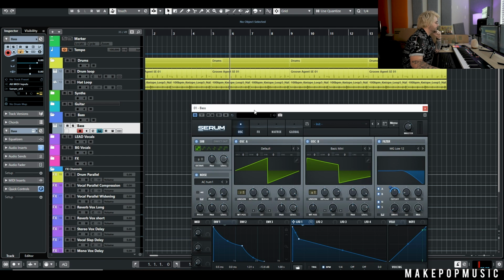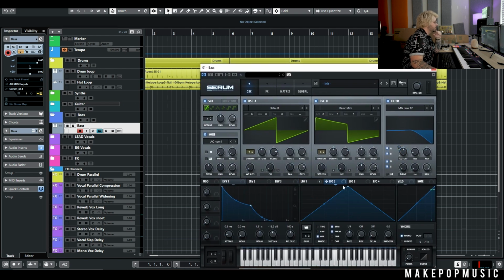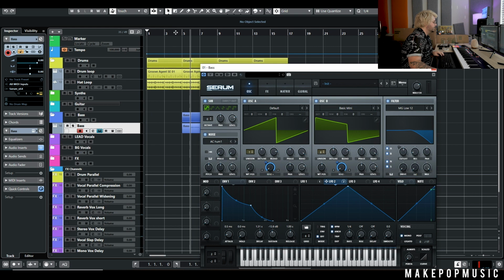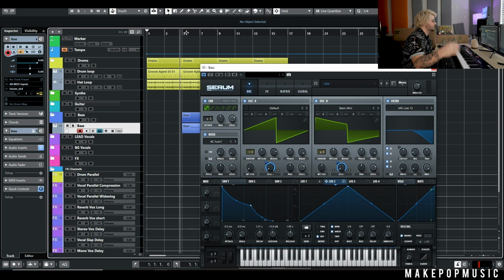So the next thing that we're gonna do is, since we've got a pretty consistent overall bass line, I do wanna add in some variation. So I'm gonna go to LFO 2, leave it on a quarter note, and leave it off. I don't want a trigger or an envelope since we have so many different notes. Then I'm going to drag this right here, and we'll set this to the bend. As a quarter note goes, it's gonna adjust that bend up and down. We'll do the same thing with this one, and we can tweak this as we go, but this will just give it a little bit of variation as it plays through in quarter notes.